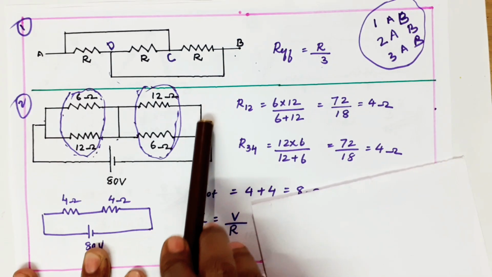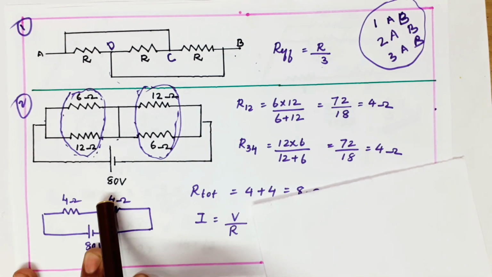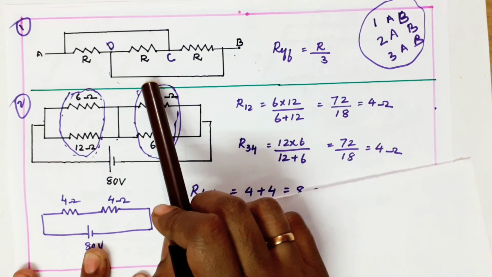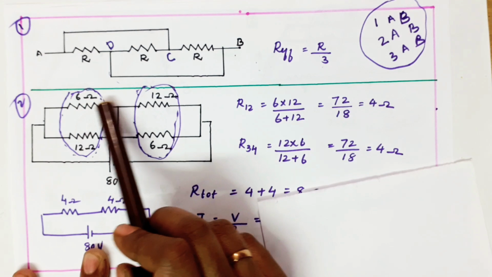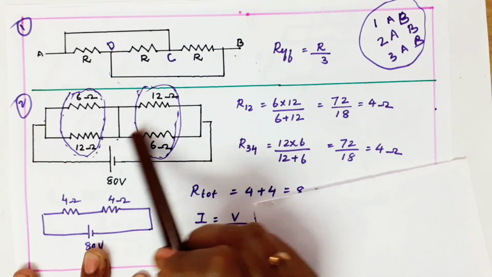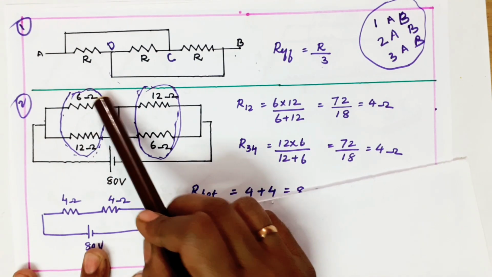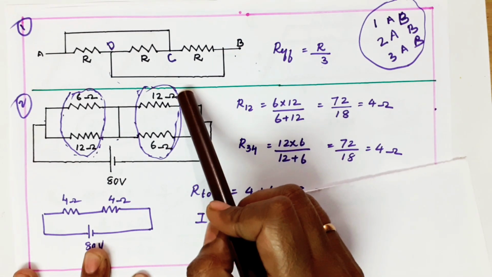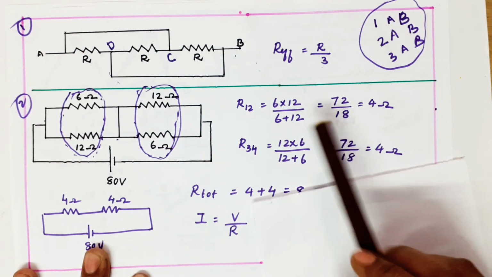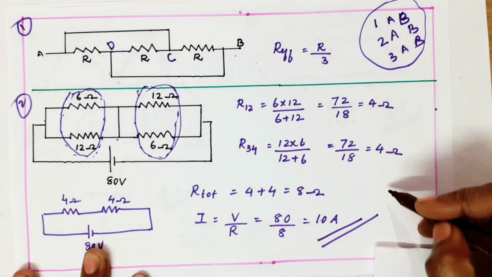They are connected with black color lines. I just represent the connection as given, and it is connected to 80 volt. And this violet color pen I used just to make a group. If you check 6 ohm and 12 ohm, their end points are connected together. If you check this 12 and 6, their end points are connected together. If their end points are the same, these two are in parallel connection. These two are also in parallel connection. 12 and 6 connected in parallel means the effective resistance is R1 R2 by R1 plus R2. This is a shortcut equation for parallel connection.